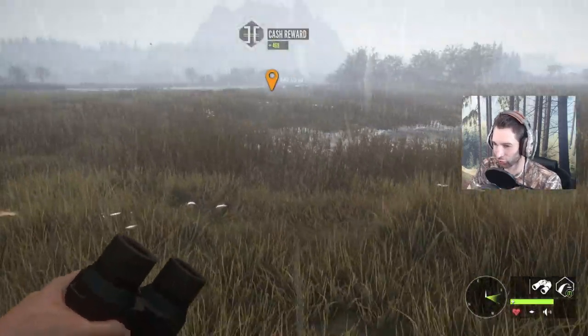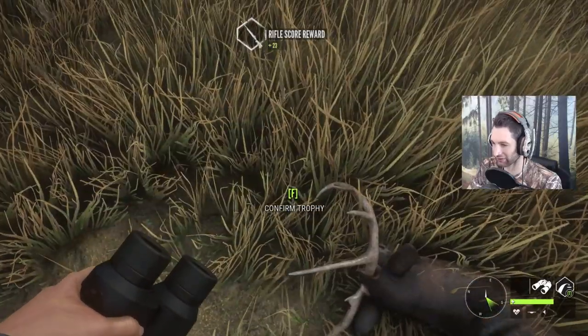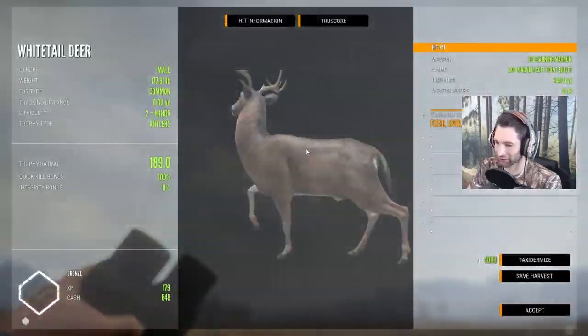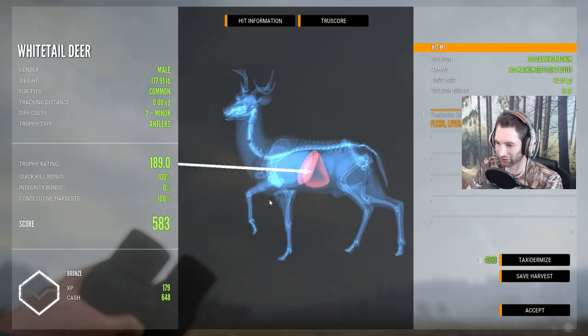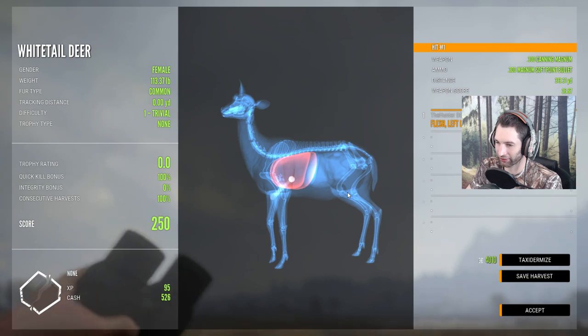And I think we have two more down over here. This is not a bad buck. Liver stomach at 334. And double lung shot at 313.